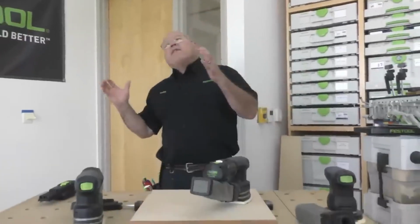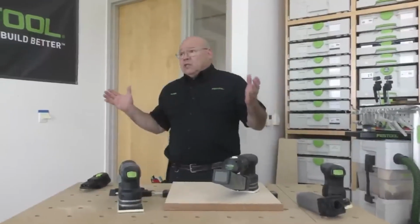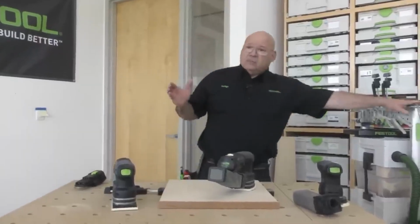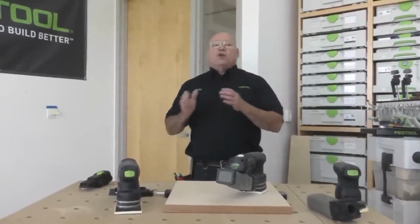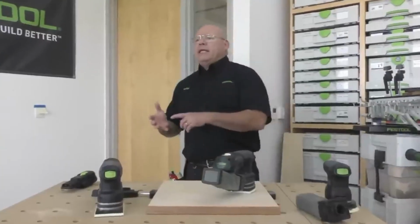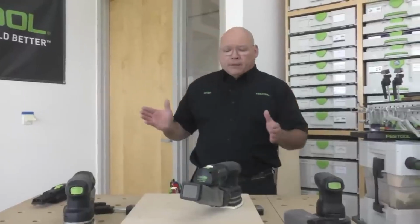And every time I've seen a sander, other than the Festool brand, well, with the Festool system, I've always hooked it up to the core of the system as the dust extractor, and you can do it with or without the turbo bag. But the turbo bag comes with it, and every time I've seen a canister or another bag, they never fill up. For me, they never worked properly.